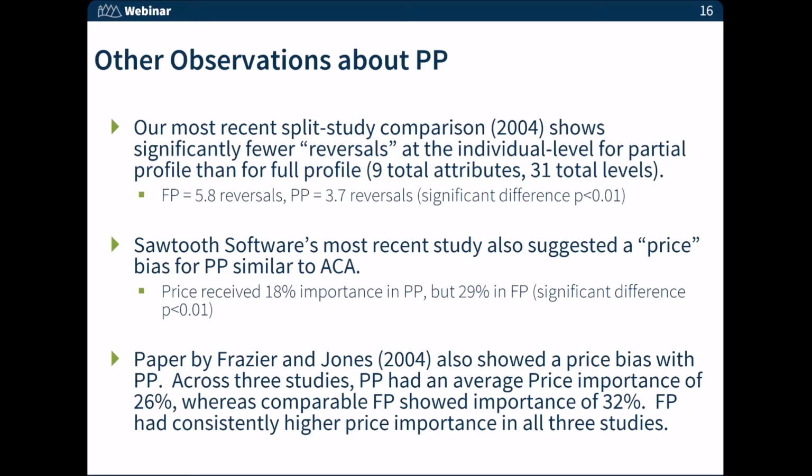So, a couple other things here. The nice thing about partial profile is because we reduce the respondent level error, we can see side benefits. Like, for instance, we see fewer reversals for things like price. If you look at price, people naturally should prefer, all else equal, lower prices to higher prices. And sometimes we see reversals where, because of errors in the way they answer or whatever, people have reversals. And we find that partial profile designs, because they're more focused on a smaller subset of attributes, have those reversals happen less often.